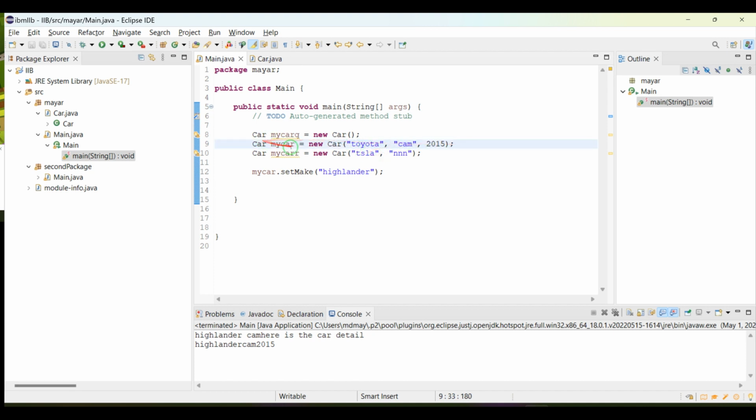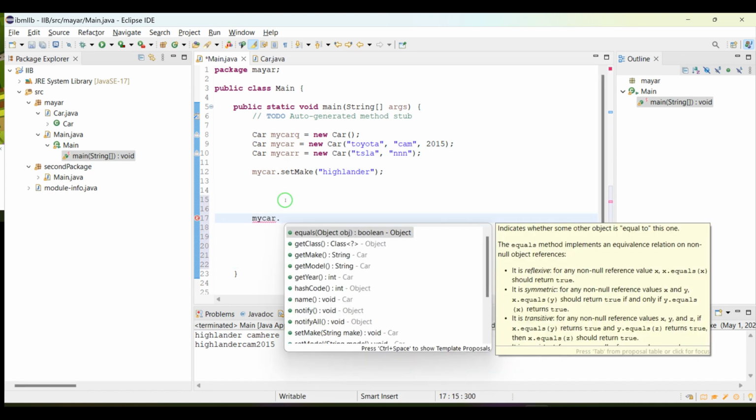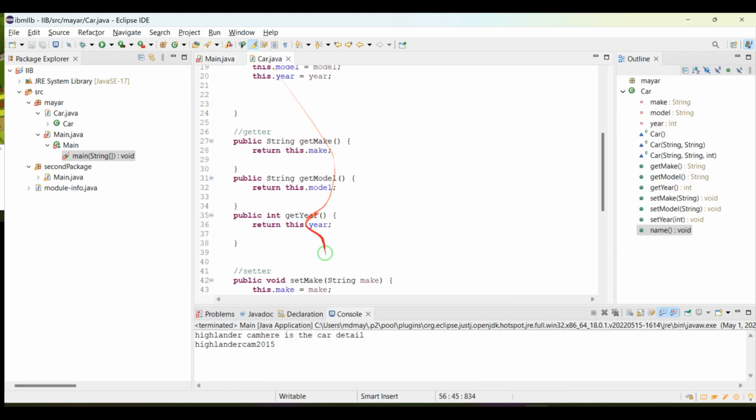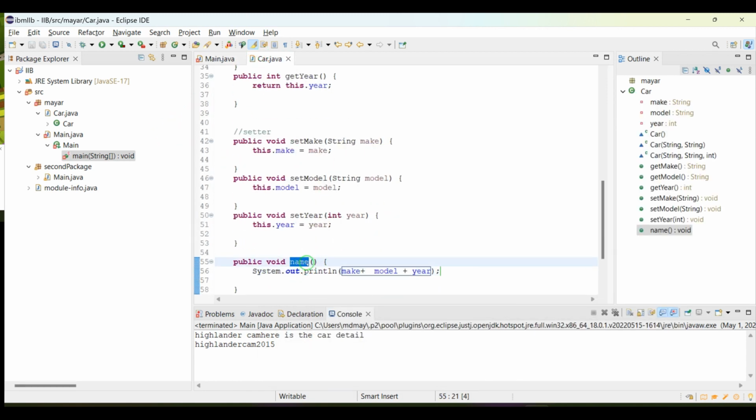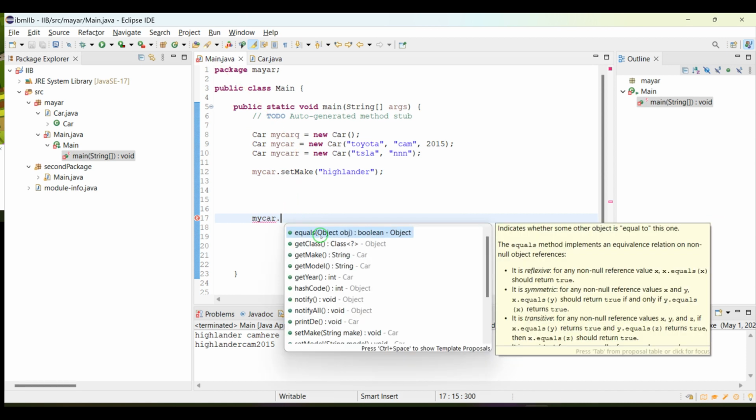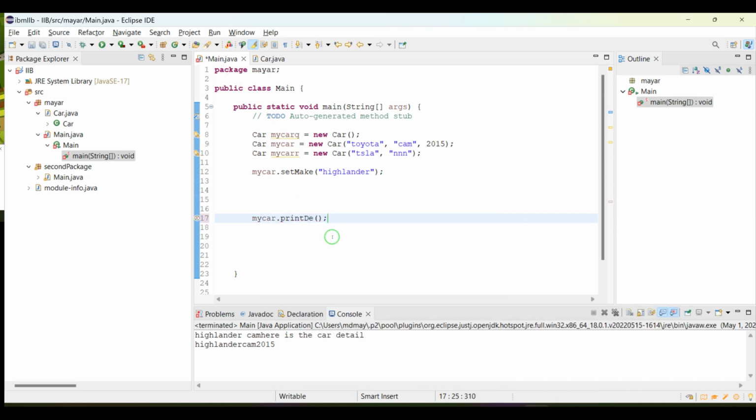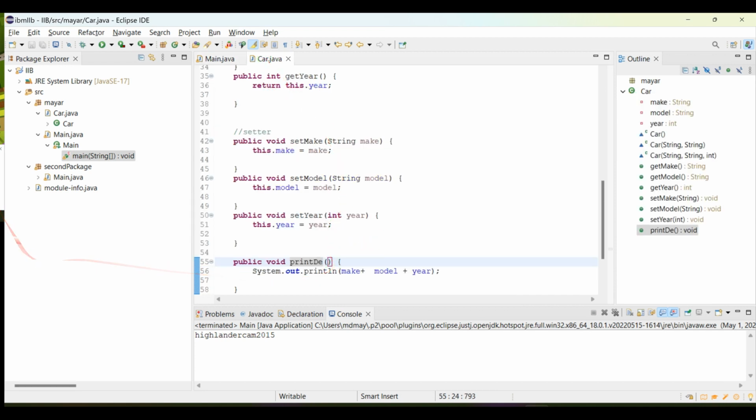Make, model in here, because this has every dot. Let's call it print detail. Say Highlander, and we need to give them a space.